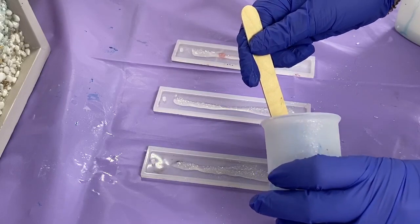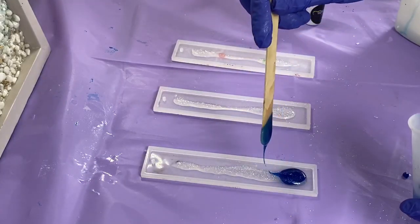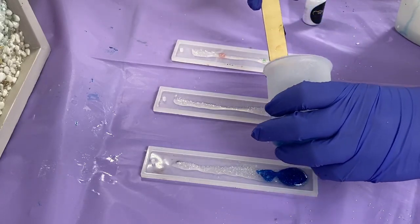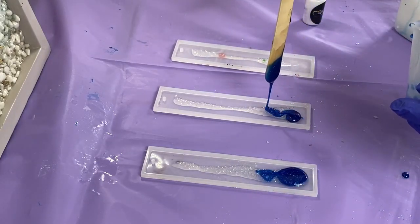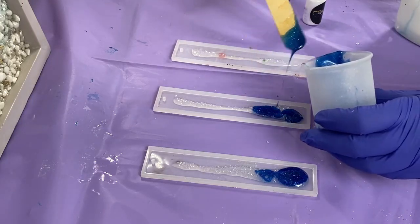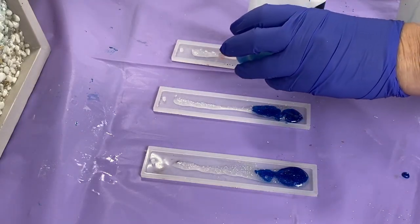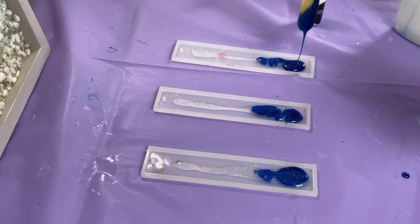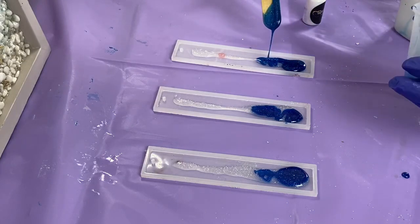Speed. But perfection. That's what we're going for now. I can add a little bit of heat, but I don't want it to cure even quicker. And that's my dilemma. It's just beautiful. And when you add that little bit of glitter in, it just so reminds me of Christmas.